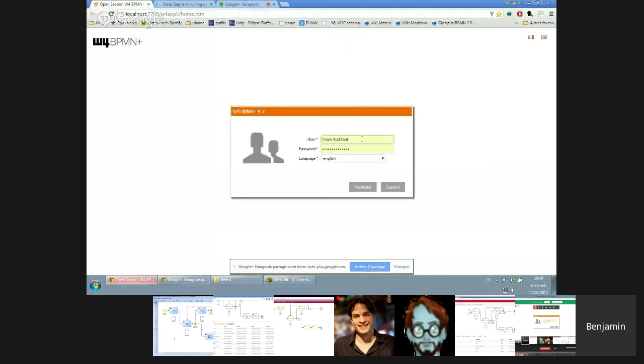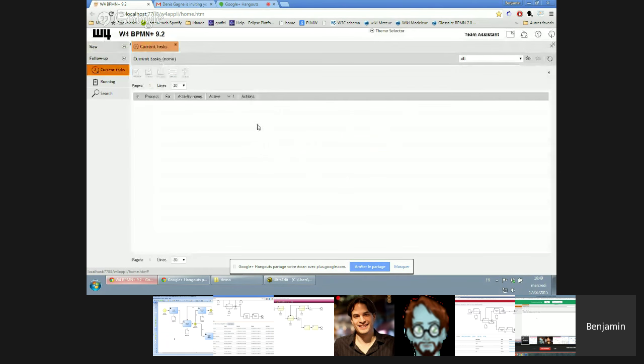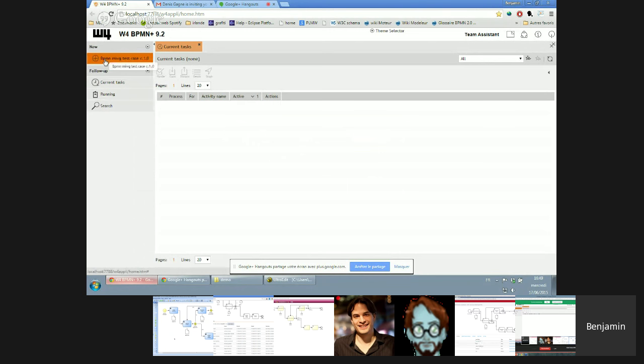Here we go. Okay. So I sent the model to the engine. I'm gonna do the quick execution. I'm connecting as the first user. I'm creating a process instance.